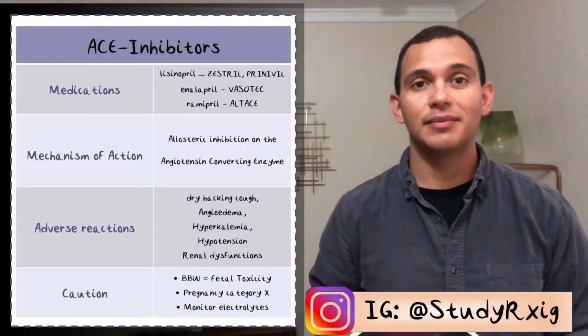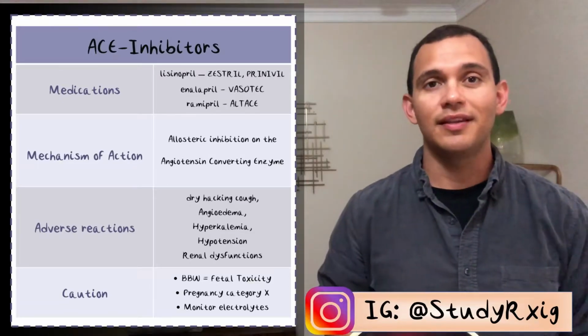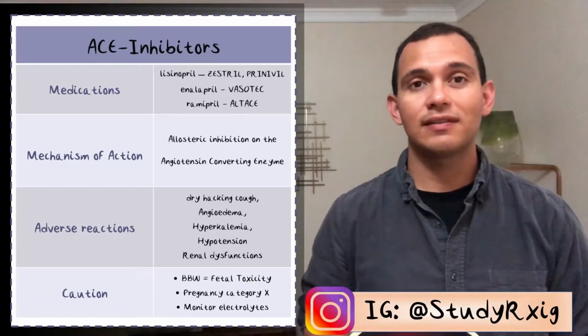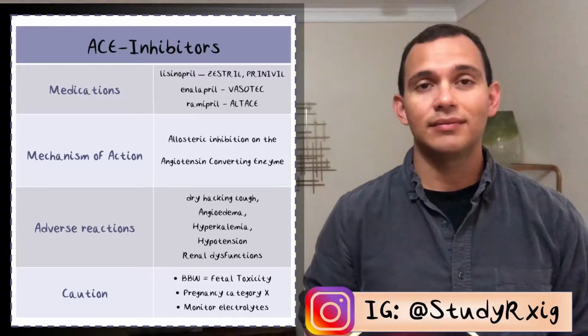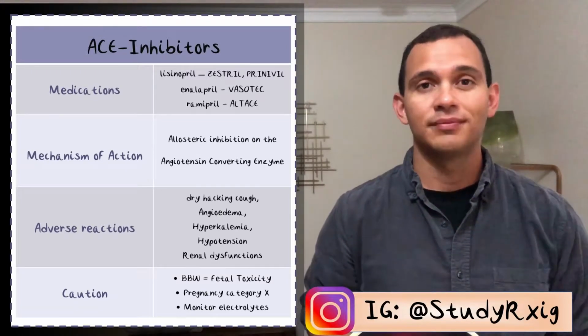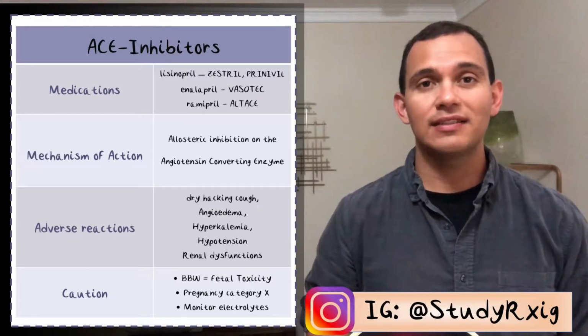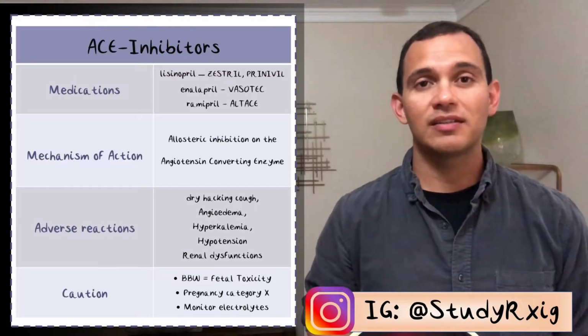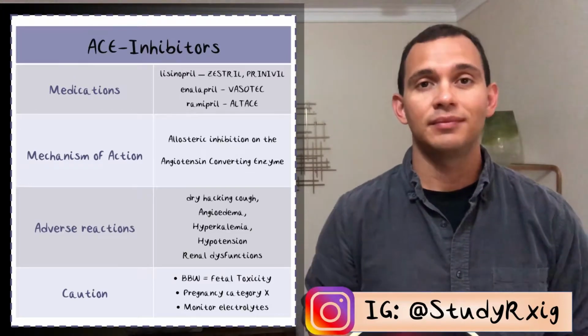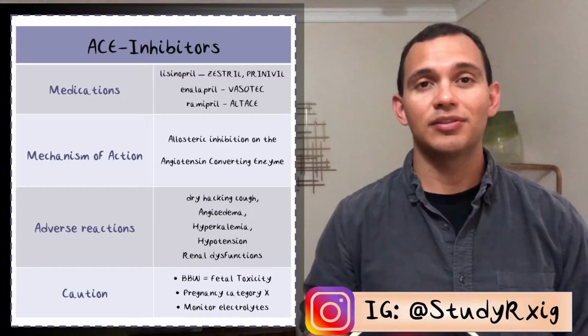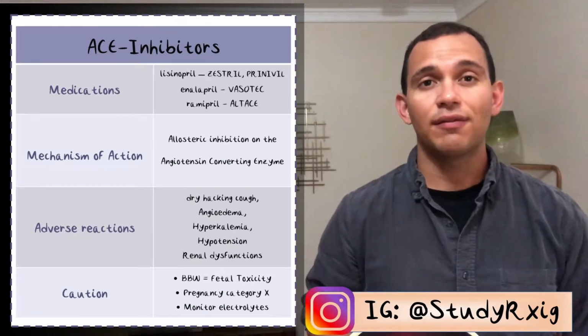The next class of medications are ACE inhibitors, and these all end in -pril. The ones I have listed are the medications in this class that have data from large clinical trials supporting the fact that they improve signs and symptoms of the patient, lower hospitalizations, and prolong the patient's life. This evidence is the reason why ACE inhibitors are utilized as first-line agents for heart failure patients.